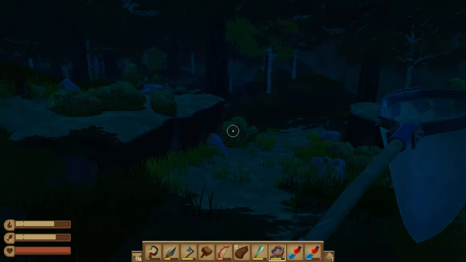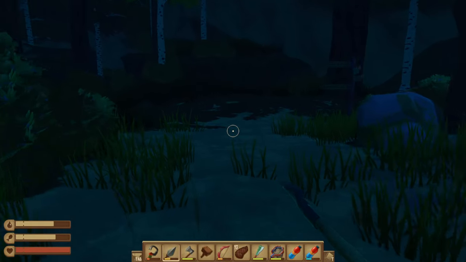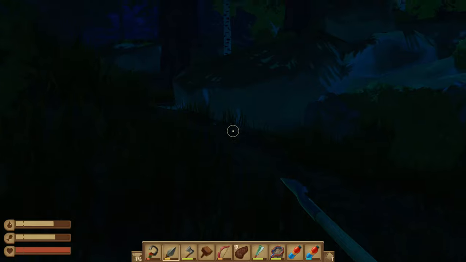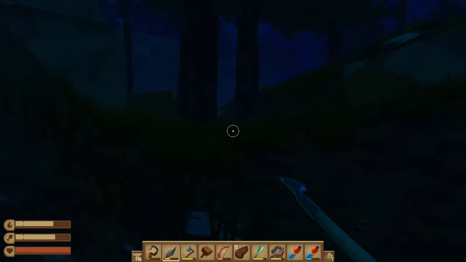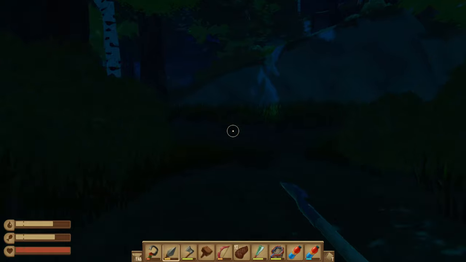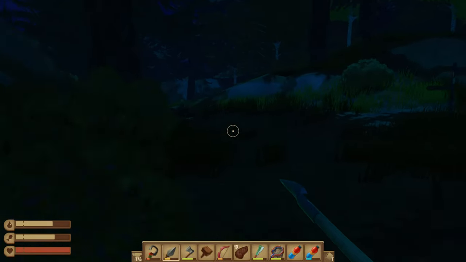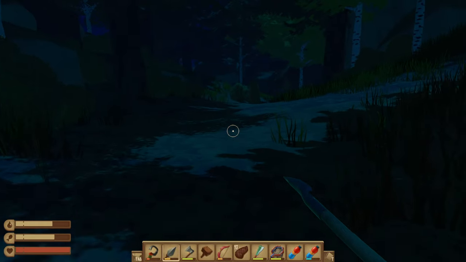And then I think it should be to the left to get back to the raft, right? Maybe. All looks the same to me at this point. There's the radio tower down there. There's a little valley down there. So yeah, I think it's this way and to the left. There's probably a bear here somewhere too I should watch out for.